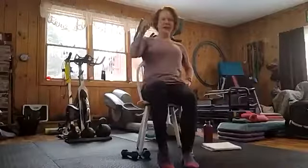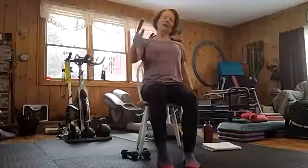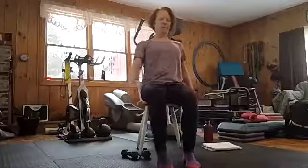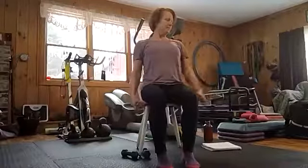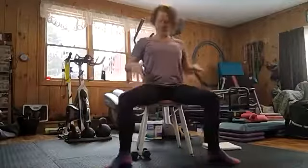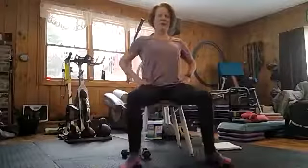I want you to go back to right heel lift, lower, left heel lift and lower. Right and left. You're gonna give me four more, and three, and two, and one. Now listen, we're gonna open our feet a little bit, okay? Open a little bit wider than your hips if you've got your original hips. If you're a replaced hip, I want you just about hip width, maybe a smidge wider, okay?